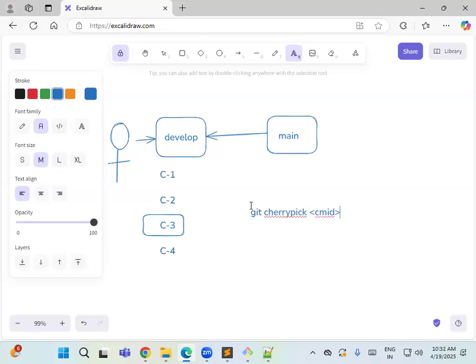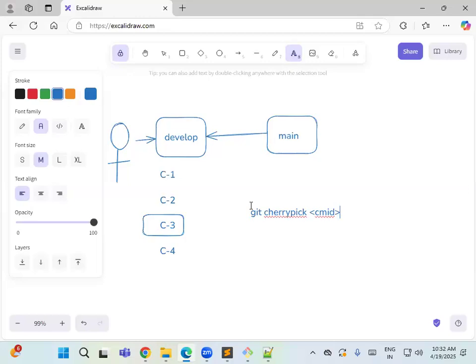Git cherry pick commit ID is used to merge a particular commit from one branch to another branch. If you use git merge, all commits will be merged. I want to merge only a specific commit from one branch to another branch. In that scenario, we can go for a command called git cherry pick. That is very, very important. In the interview, they will ask all these kinds of questions. What is git stash? How do you remove local commits? How do you remove central commits? How do you merge one branch to another branch? How do you merge one particular commit from one branch to another branch?